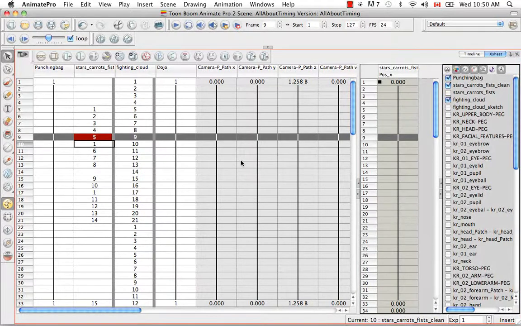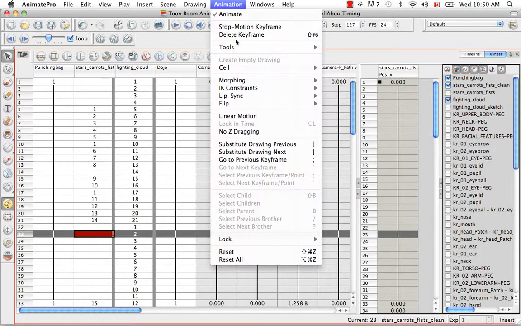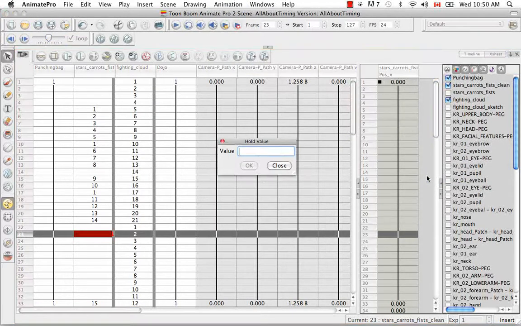So in animation, holding an exposure is quite a common practice. The most common type of frame hold is a double frame hold, or when a frame is held for 2 exposures. To do this, you can select an empty cell somewhere in a column, then go to the top menu and select Animation, Cell, Hold Exposure, and you can choose from 1, 2, 3, 4, or an infinite number of cell holds. By default, the cell is always held for 1 frame. So let's go to the hold option, and in the Hold Value dialog box you can type the number that you desire. So let's pick something like 5 and say OK.